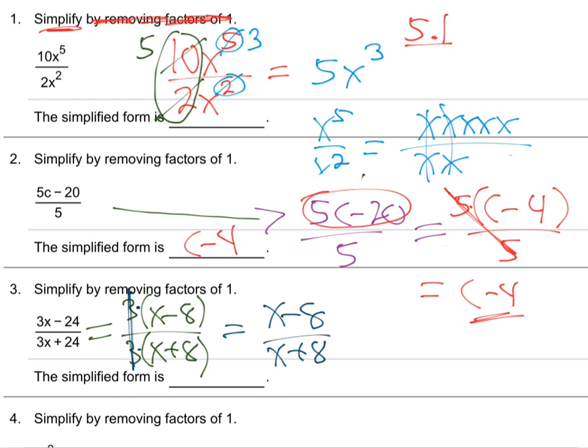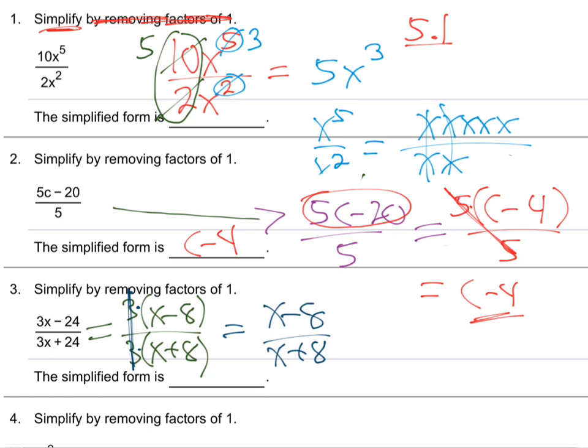Now, can I cancel the x's? No. Again, this is the glue problem, so we're done right there. We can't simplify any further. But the factoring made us able to cancel the 3's. That's why we're so into factoring. That's why we spent that whole chapter. Because it makes things multiplied and allows us to cancel, it's that one little snag of the pluses and minuses. Thus, factoring is required. Good?